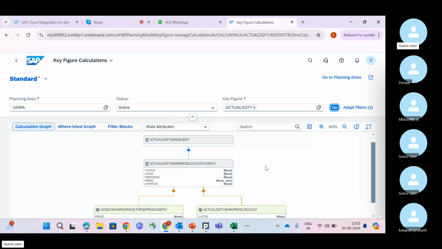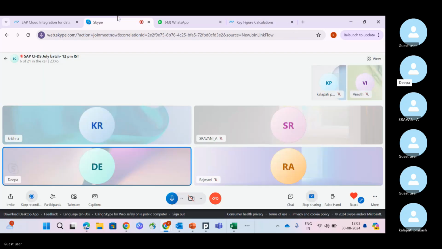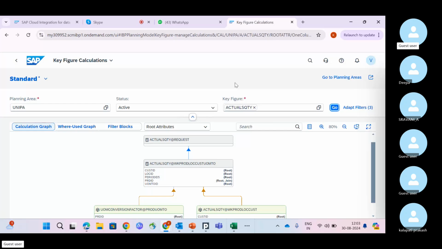What is base planning level? Shravani? Anyone? What is base planning level? Base planning level is the planning level at which we load the transactional data, like customer ID, location ID. Yes. Then what is the base planning level of this particular key figure?